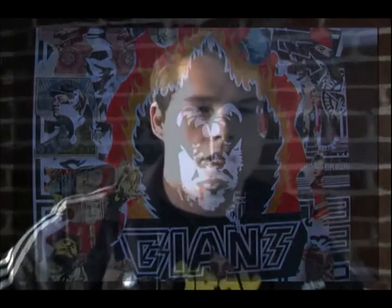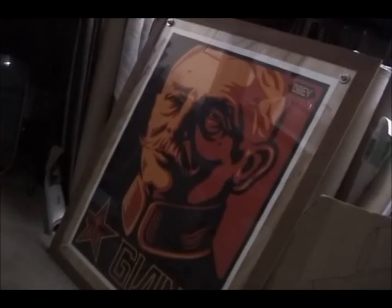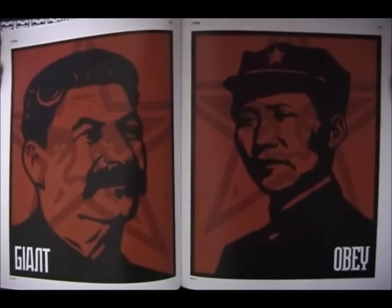What I try to do with the people I choose is choose them because of their positive or negative contributions, depending on whether it's a dictator or a musician or something. Some people I'm trying to put on a pedestal because I think they inspired me, like Chuck D or Johnny Rotten or Jam Master Jay, than other people, Lenin, Stalin, George Bush. Look at how these guys get into power.